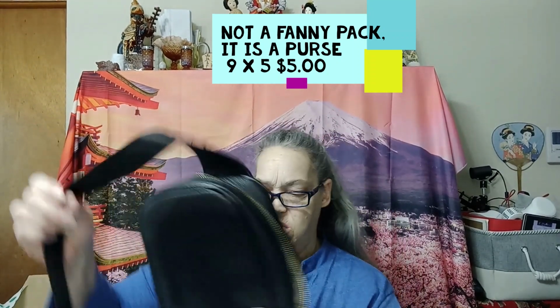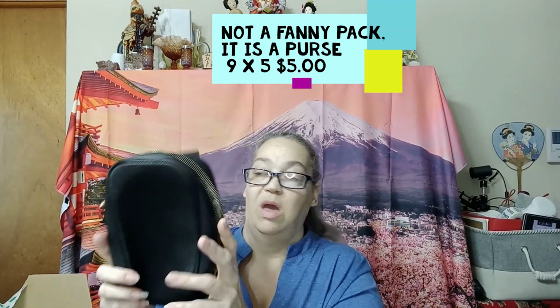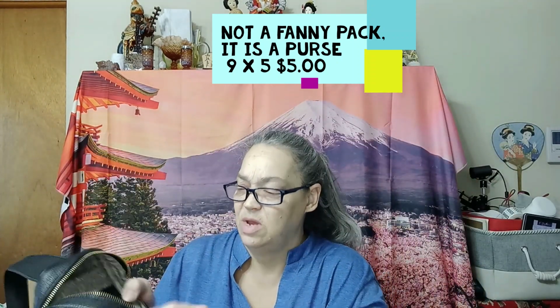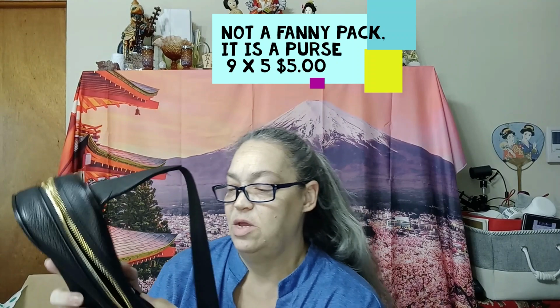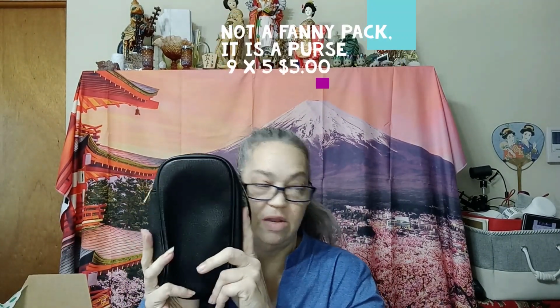So no, it's not a fanny pack. I guess it's a purse. I thought it was a fanny pack, but there's nowhere for you to strap it around. So it's like a little mini backpack. It's got places for your card. You can definitely put a phone in here and a wallet. It feels nice. I don't think it's leather, but okay. That's number one.